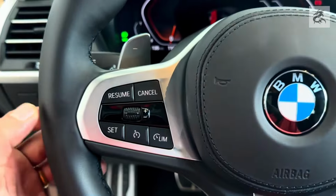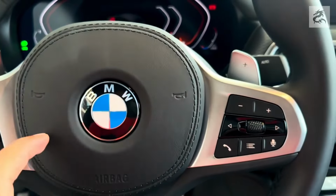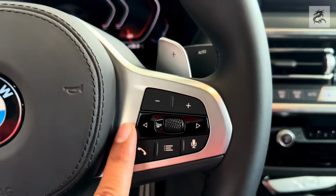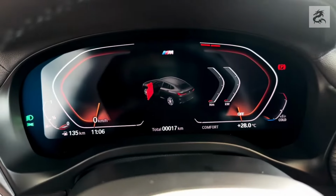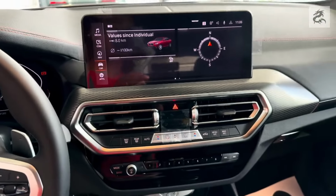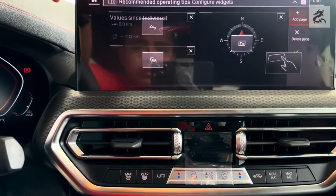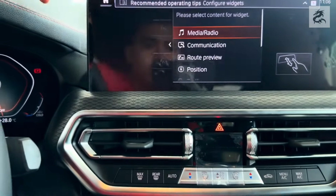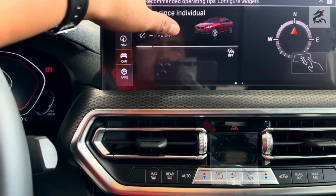This vehicle is equipped with the latest technological features and offers a series of comfortable and fun options for drivers. Now let's take a look at the latest of the BMW X4's information systems. The BMW X4 is equipped with a large, high-resolution touch screen. This screen gives drivers and passengers access to the vehicle settings, navigation system, media, and more. The screen is easy to use with its design.